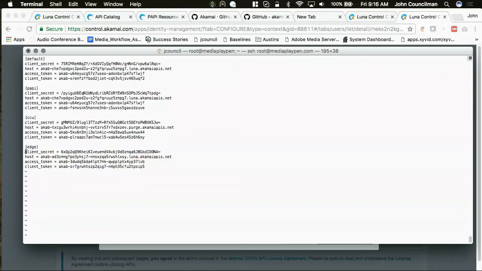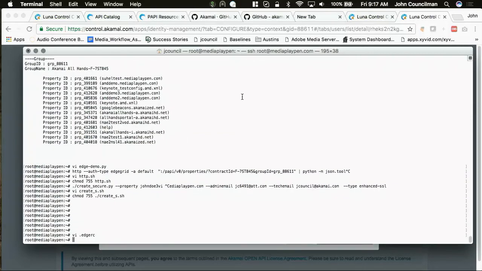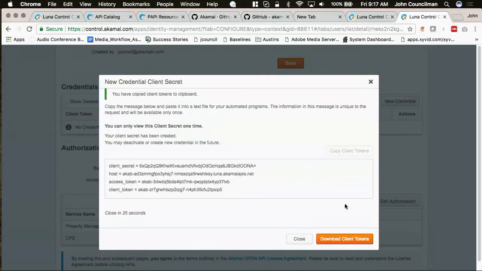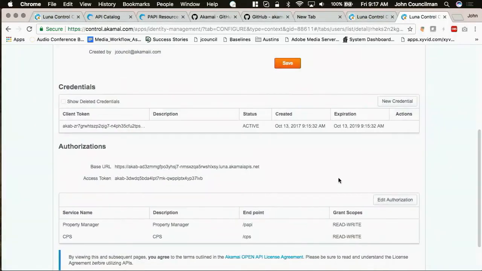In the case of Python, you can use one of two ways. I want to show you our GitHub library in a minute. You can either use the Edge RC file and have it read from that. Our libraries automatically know about that, or you can just embed the tokens directly into your application if you don't want to have to worry about having the Edge RC file, maybe for a web app or something. So in the case of here, I'm saving this information in the Edge RC file, and then I could close it, or it'll close for me in 20 seconds.